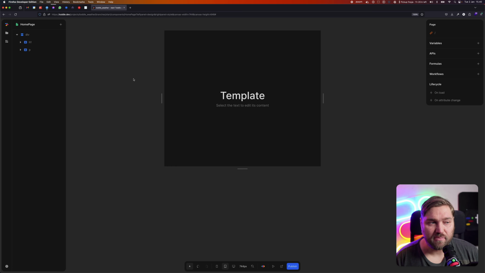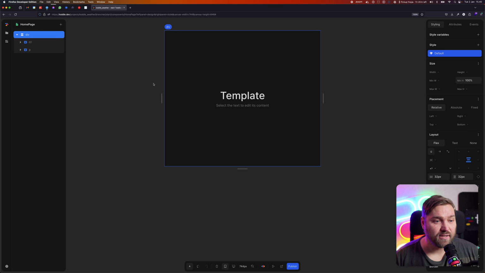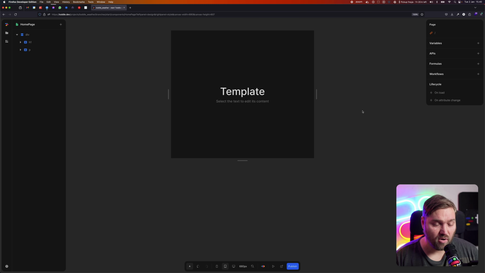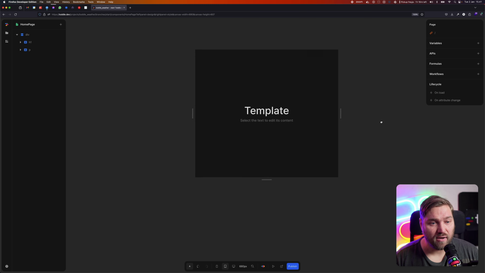So one of the common things you always use is the canvas. And the canvas here sits in the middle of the screen. You can see this shows the current application you're working on, right? So I can interact with it, select different parts of it. I can resize the canvas both in width and size. And I can also hold down space and then drag around to reposition it.